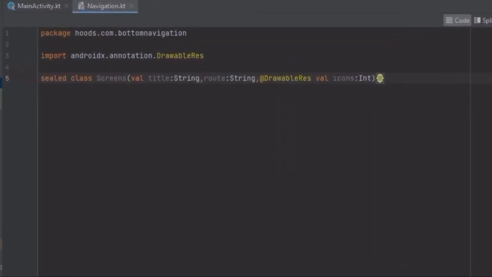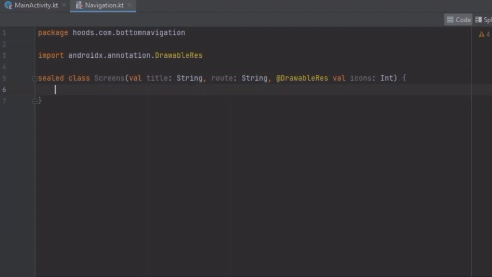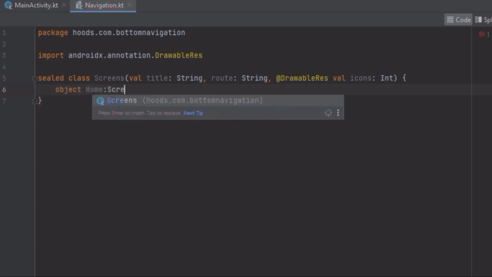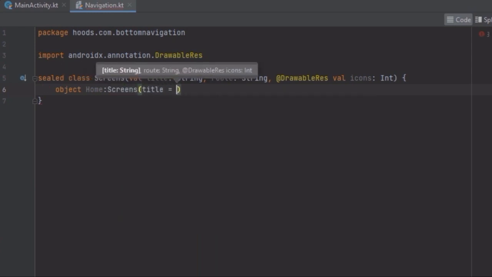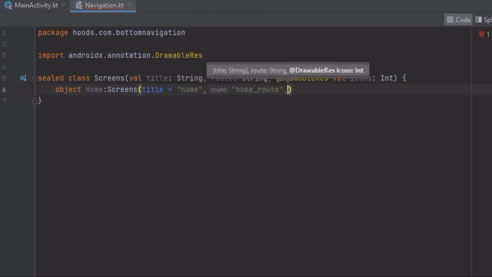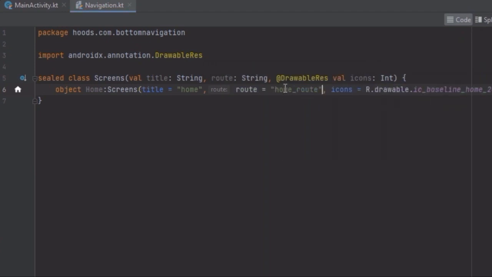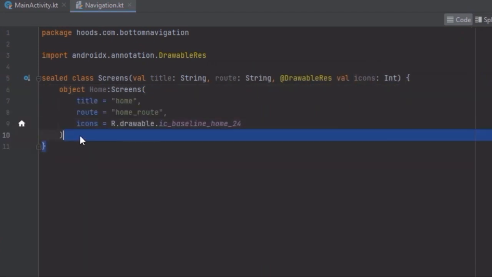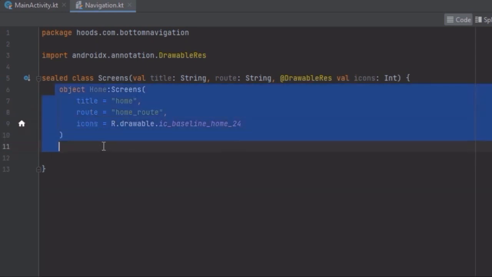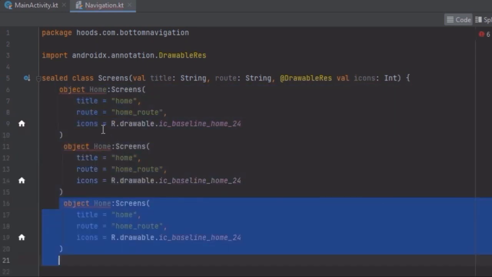So right now, we have to create our list of tabs. We have to create an object that is going to hold the screen, and this one we're going to call Home, and this Home is going to inherit from this Screen. Now you can create separate classes whenever you want more of these screens.